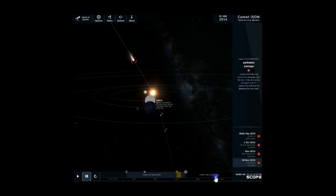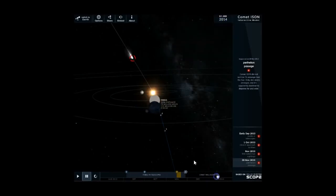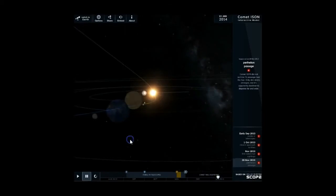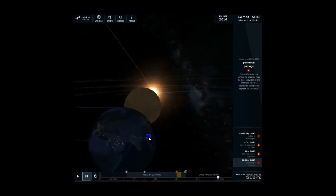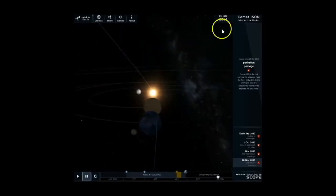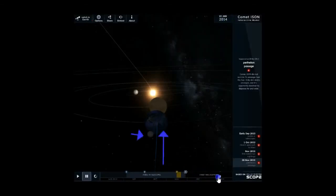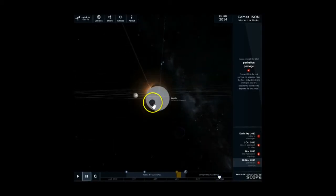Now, notice how ISON is now a small object instead of the large object it was on the 3D models before. It's not any smaller. It's just that the outer column is not glowing. It's not electrically charged. And notice in January, we're coming up. That blue line is just the very center of the debris trail. So we're in it there, but we're coming into it a week before, and it's gotten wider. Now, this time, the debris trail is going towards the sun in the long arrow. Everything's going to the right. This is the time to be watching the moon with telescopes. Again, it didn't get those craters from just sitting around looking pretty, guys.